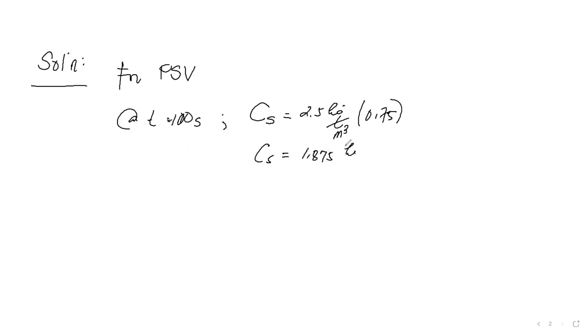1.875 kilogram per cubic meter, because it was mentioned that in the pilot scale vessel, 75% of the saturation condition was achieved at this time of 100 seconds. Now, at that particular value, we can get then the constants that are not stated in the problem. If you recall, in the PowerPoint slide that was shown to you, there are a lot of constants that will appear in the formula that we're about to use.